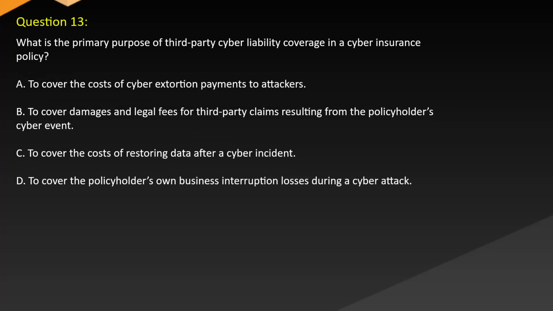Question 13. What is the primary purpose of third-party cyber liability coverage in a cyber insurance policy? A. To cover the costs of cyber extortion payments to attackers. B. To cover damages and legal fees for third-party claims resulting from the policyholder's cyber event. C. To cover the costs of restoring data after a cyber incident. D. To cover the policyholder's own business interruption losses during a cyber attack.